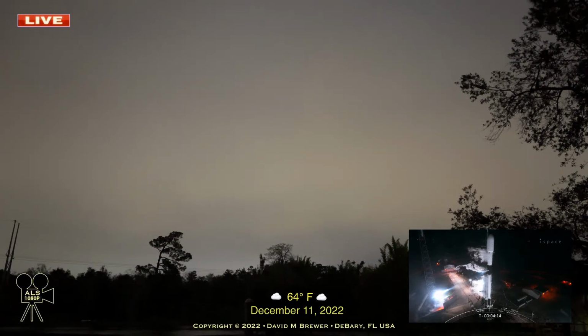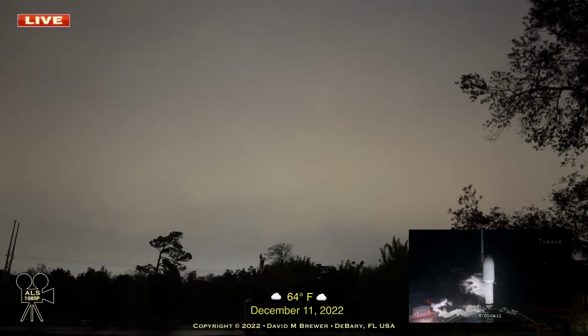As for weather, we are still currently green and the range is ready to support liftoff in just about 4 minutes from now at 2:38 a.m. Eastern Time. And you can see on your screen just below the fairing, the clamp arms have begun opening. Once these are fully opened, then the TE, or the transporter erector, will begin to retract away from the vehicle. At T-0, ground hydraulic systems will pull the TE even further away from Falcon 9 as it lifts off.